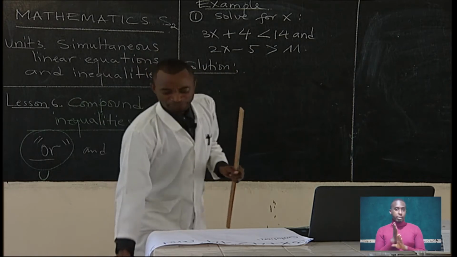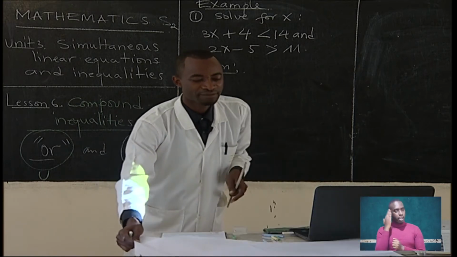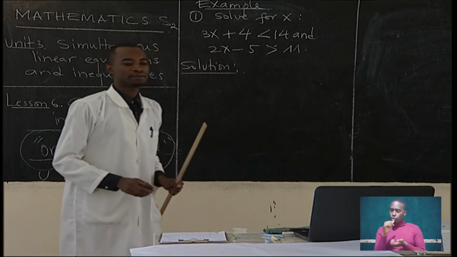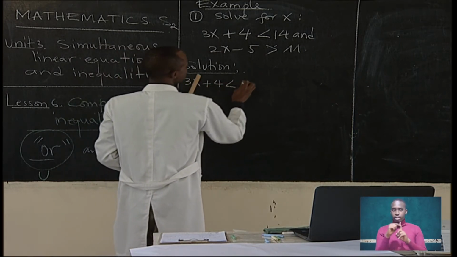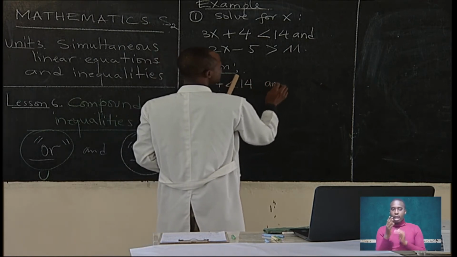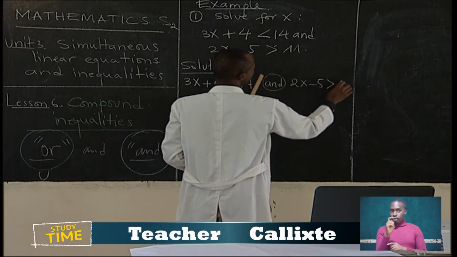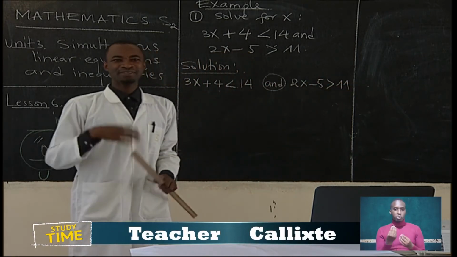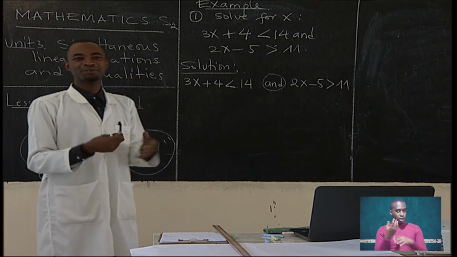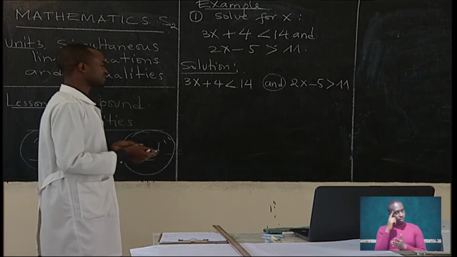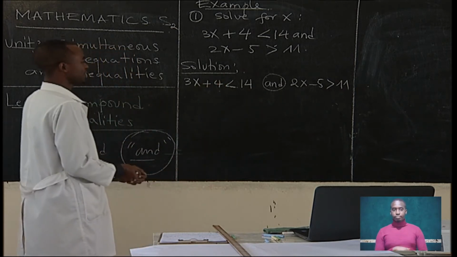Before we solve it together, I want you to know how to write it very well so that you may not get confused. You have to write it like this. 3x plus 4 less than 14, and I want this word to appear there, 2x minus 5 greater than 11. It is very easy. You just do it as we did the first activity. How would we do this? Can I give you a few seconds and you try it out? I think it will be very nice. Try it out. Just one part to the other one.